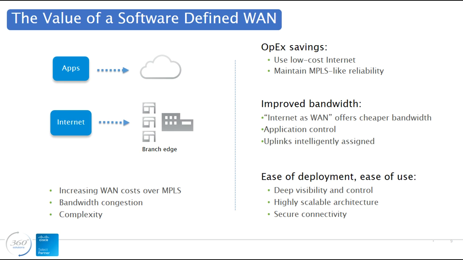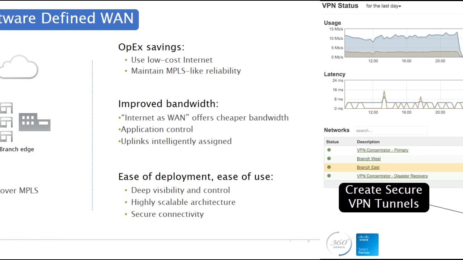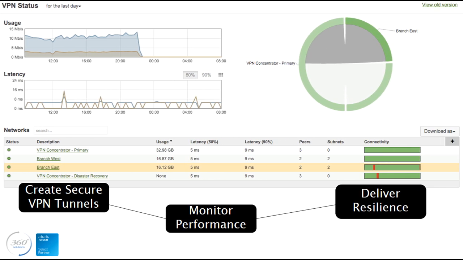So where does the value come in? Firstly, you're able to broker lower-cost internet — get more bandwidth for your money or pay the market rate for the bandwidth you're consuming. You're able to manage and control applications yourselves so the right applications are consuming the bandwidth you have reserved. And because it's managed and configured from the cloud, you get that centralised visibility and control and can manage appliances remotely without the need for on-site IT technicians. Dan's going to show the dashboard in more detail. This is an example of how jitter, latency and packet loss are monitored in real-time, and how you can set failover or traffic routing rules based on predefined criteria.